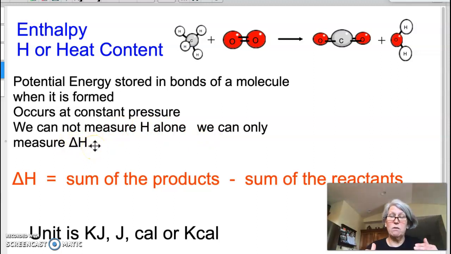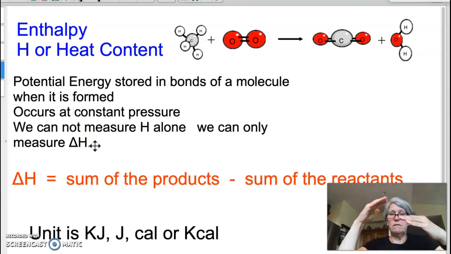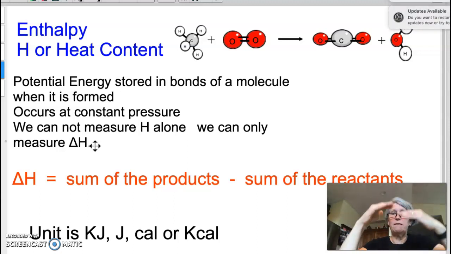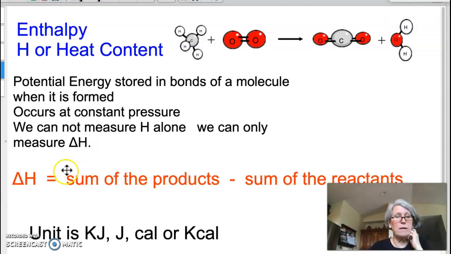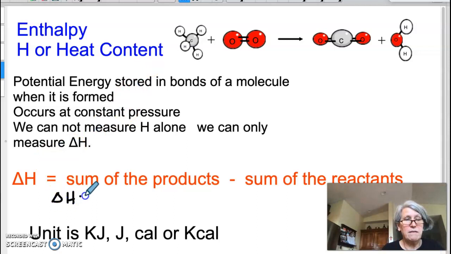Okay, so that's kind of back to those enthalpy diagrams, where you can only see the reactants or the products, and the difference between the two would represent the delta H. That difference represents the delta H either being endothermic or exothermic. So this is the equation of importance, the sum of the products minus the sum of the reactants. And we actually will show that symbolically a little differently as well. So you might see me representing it this way, the delta H, and you'll see this big sigma here.